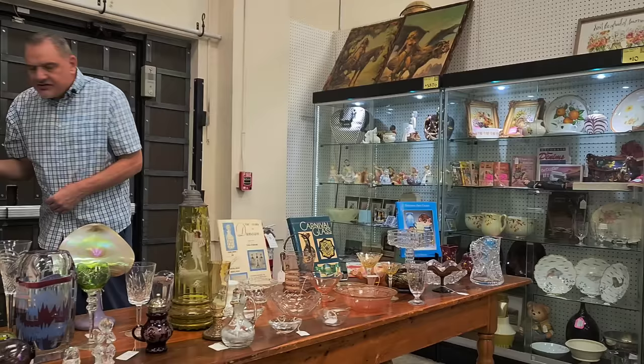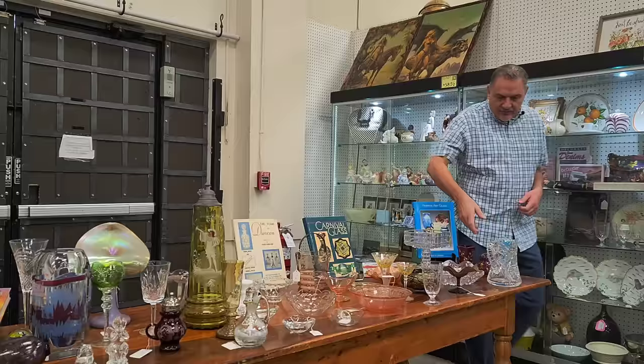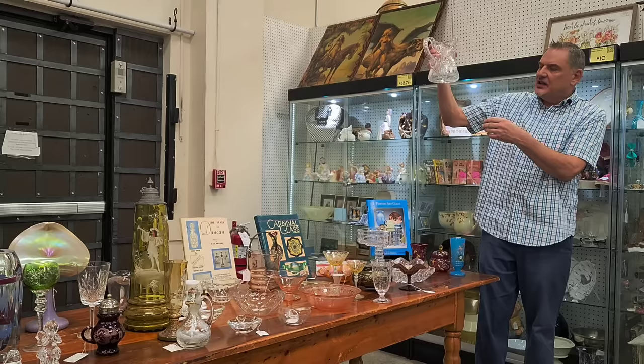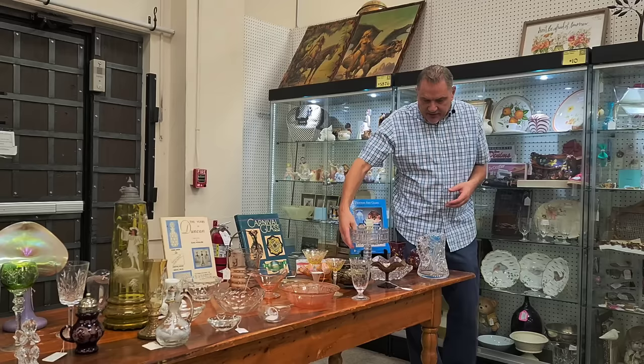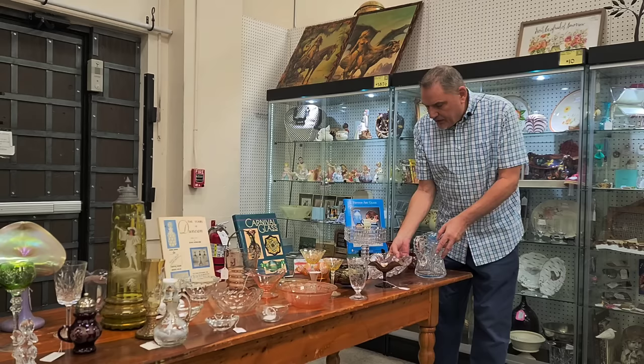So the next thing I wanted to talk to you about is the difference between cut glass and pressed glass. Very heavy. This is actually cut. You can see that the light reflects. And this is pressed. On this one, you can see it has 1, 2, 3 mold marks. The glass was pressed into a mold. The cut glass was made by someone who would sit at a wheel and etch cuts into the glass. The way that I tell the difference is cut glass is sharp. It's so sharp that it can cut you. This is dull. There's nothing that's going to cut you there.